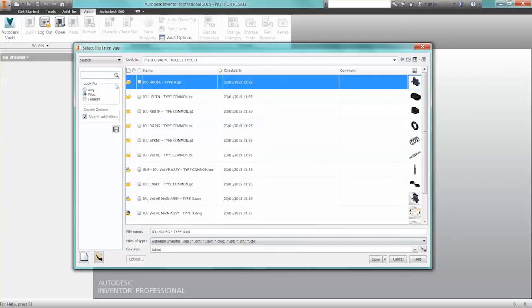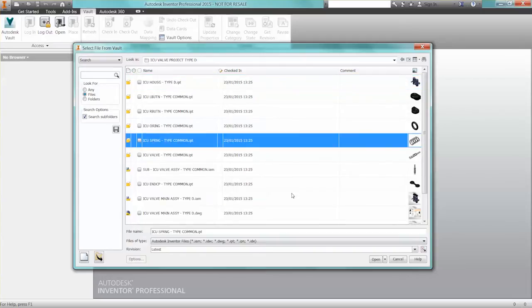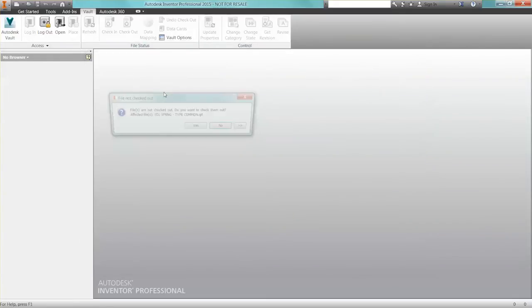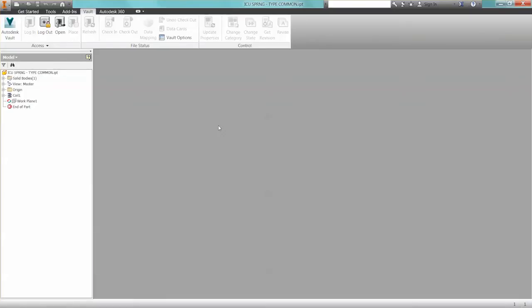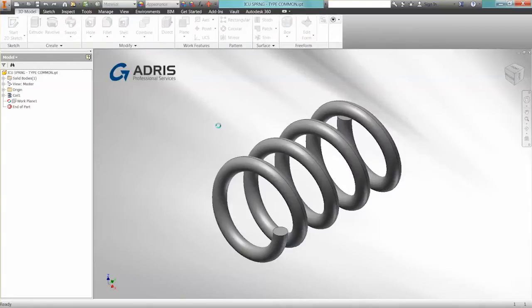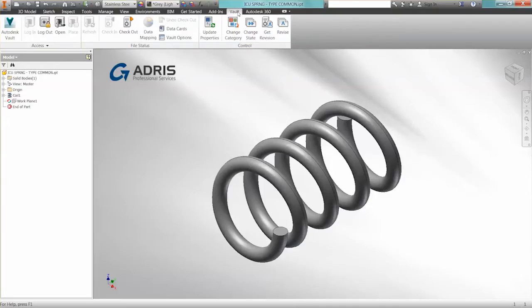So we can browse to any data set we want and start to open the information. You can see it's given me the same view that you would normally get from Inventor or File Explorer, but a little bit of additional information. So you can see straight away it's not an alien solution, it's a simple workflow, and it's pretty much the same as the way you would currently work in Inventor. So you can do everything through Inventor in terms of opening and working and adding to your data management system straight from your application.